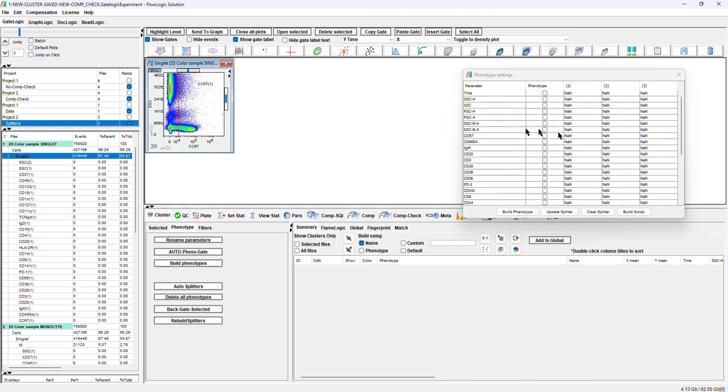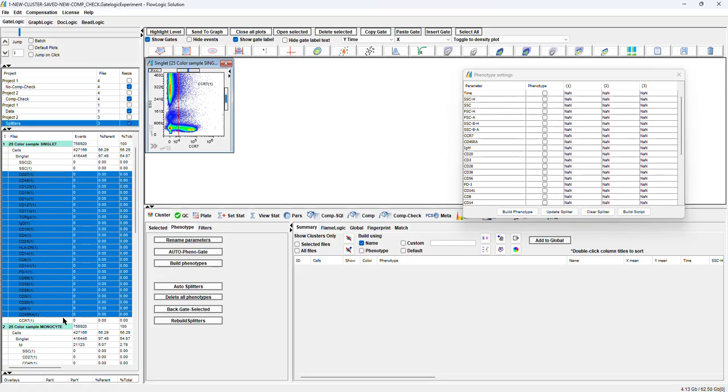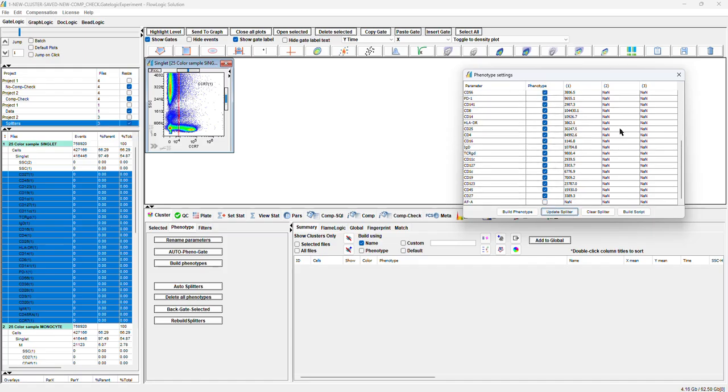So now we want to fill up this table. Filling up the table is easy because we pick up whatever we have here and we just load, update splitter, and you can see Logic identifies the position of the splitter and takes the position positive and negative, so we can identify how to delineate the data from positive and negative.